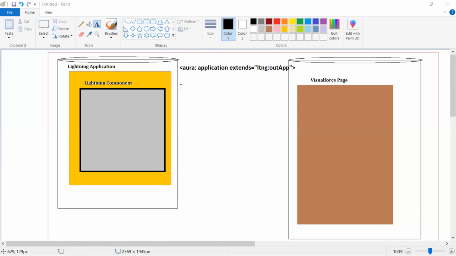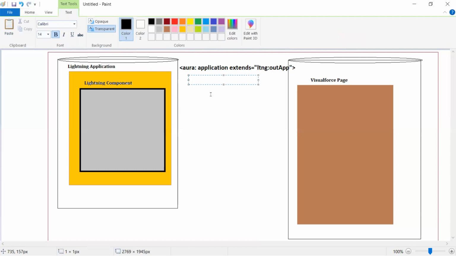And within the Aura application, you need to use aura:dependency, because the application says extends lightning:outApp, but which Lightning component do you want to share? That component has to be specified in aura:dependency.